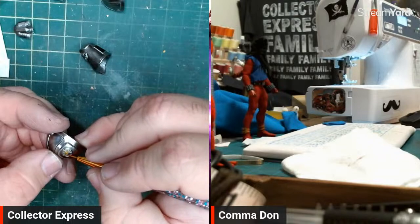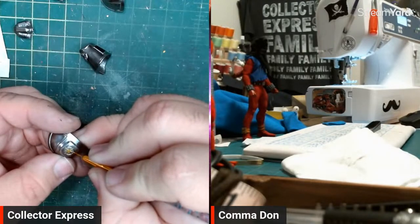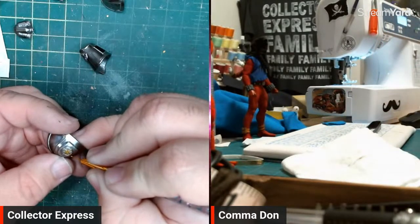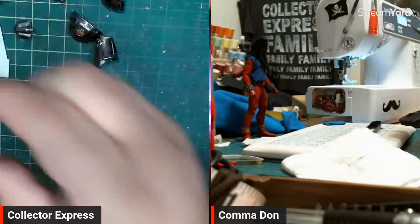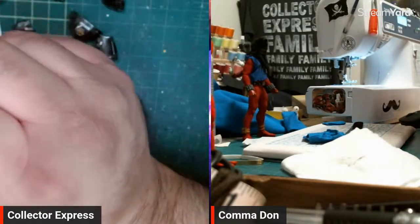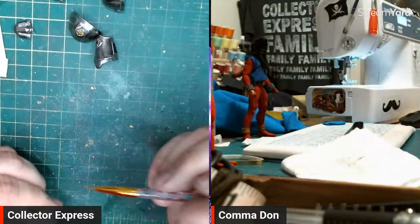Got to the point where I couldn't see what I'm doing. I think I'm just going to make a mess. All right. Time for the moment of truth. All right, clean the brush, shake the paint back up. Starting to get a skin on the paint in the jar. The ones on the forearm pieces are even smaller. Are they? No, they're bigger.